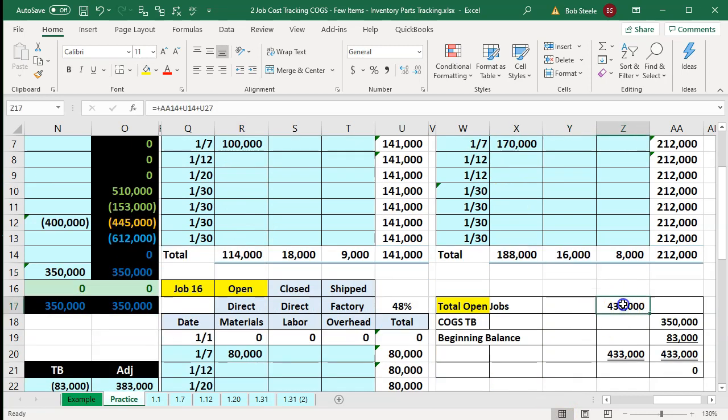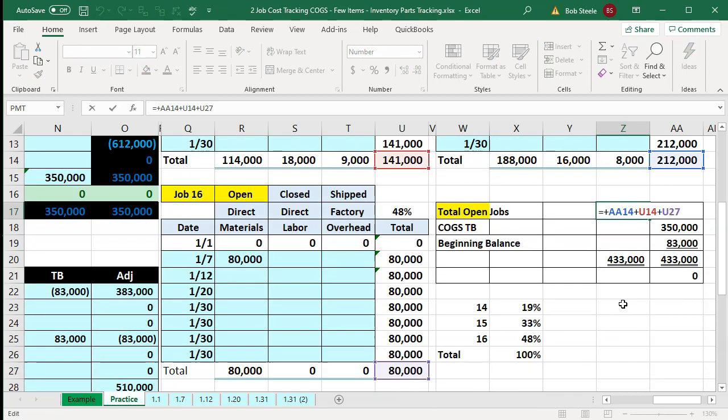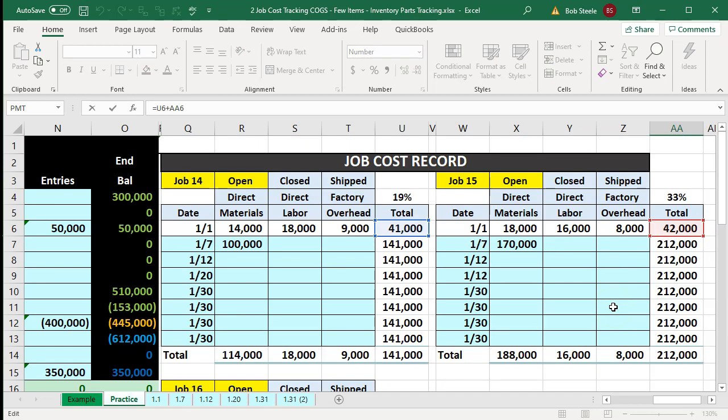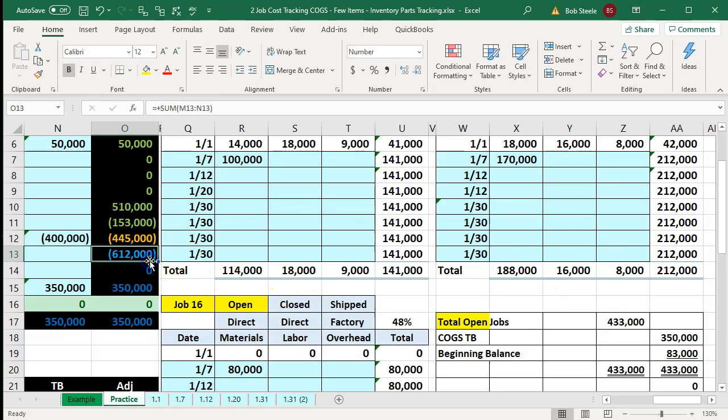Now to reconcile this, all of our open jobs add up to 433,000. What's on the trial balance in cost of goods sold is the 350,000. The reconciling item is the beginning balances here that closed out to equity. So that's how we can tie out all the jobs that are open.